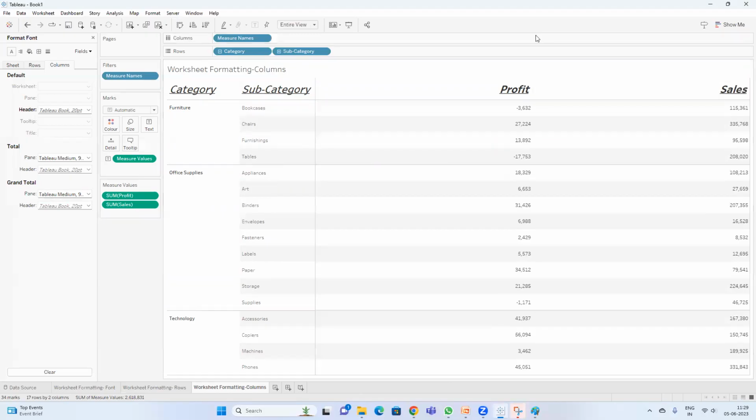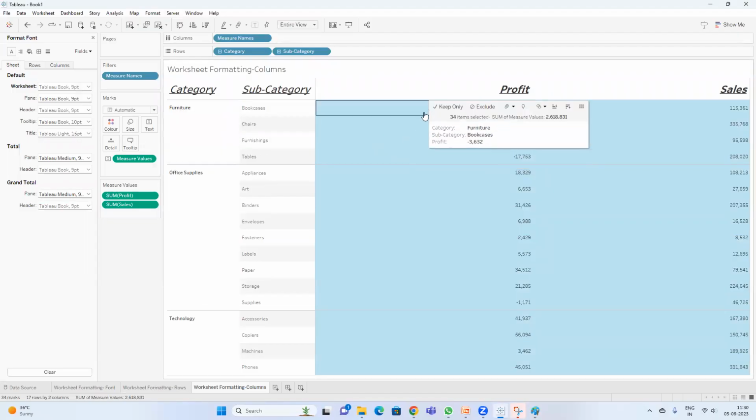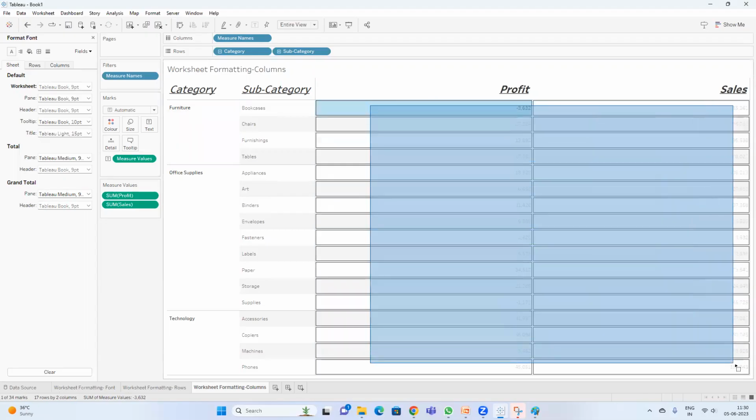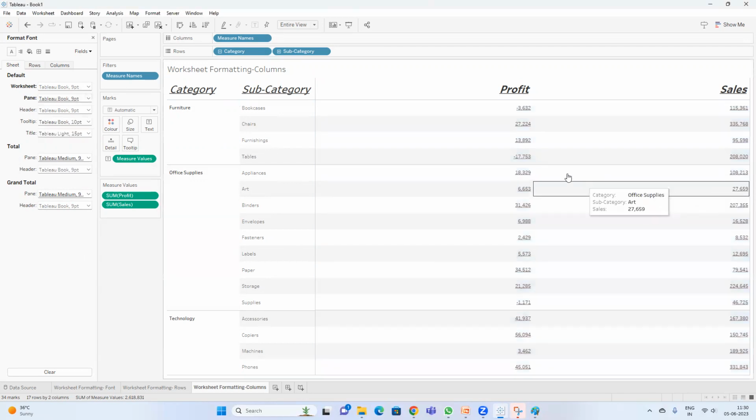Divya, can you tell me what are the pane formattings, which where it will change? I mean, these values are considered as panes. So if I want to specifically change the formatting for this pane, then I will use pane. Okay, so that's how I can do this. So mainly these three things will be there: sheet, rows, and column.